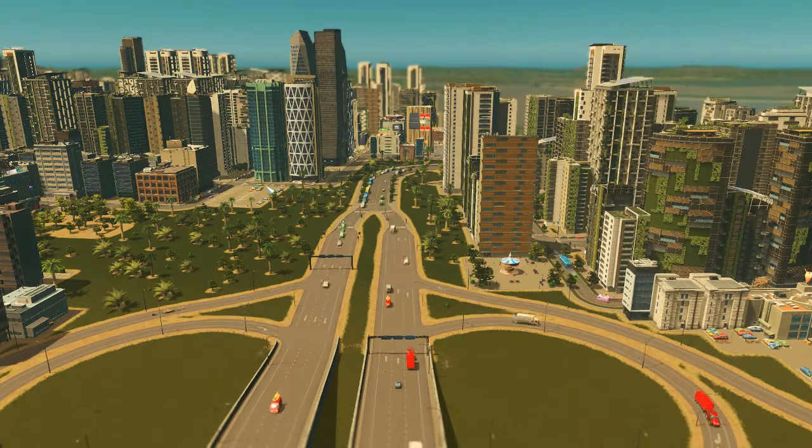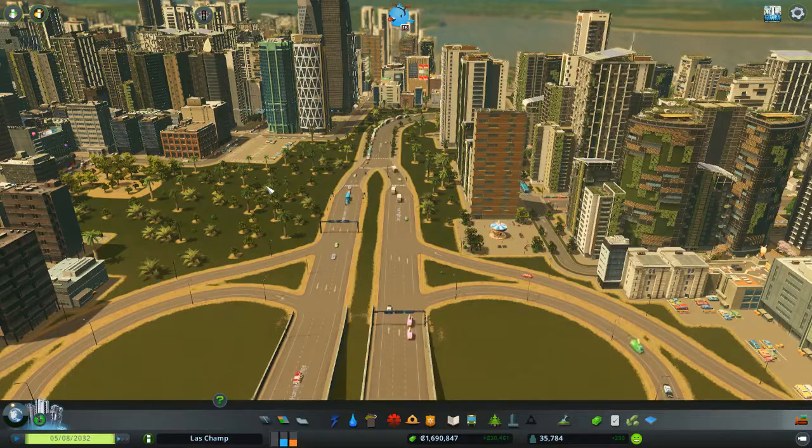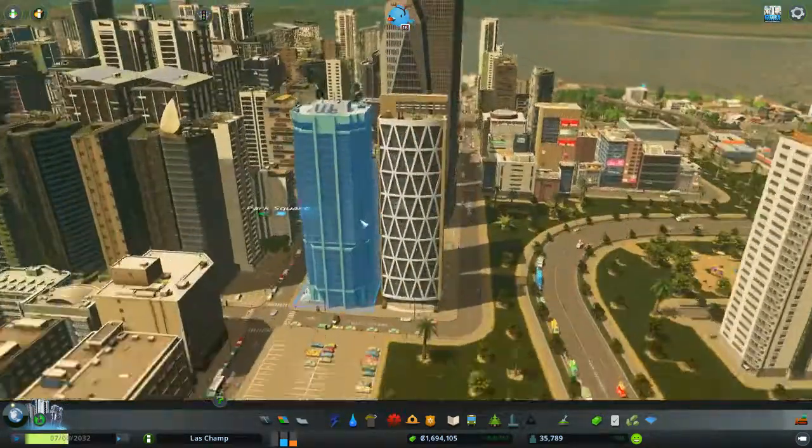And we're back at Last Champs, where things are actually going pretty darn well. As you can see, we have around 36,000 people and almost $2 million in the bank. The city isn't growing that fast because I don't really want to grow it that fast. I mean, they actually don't have a demand for it. And I must say, this building looks great.